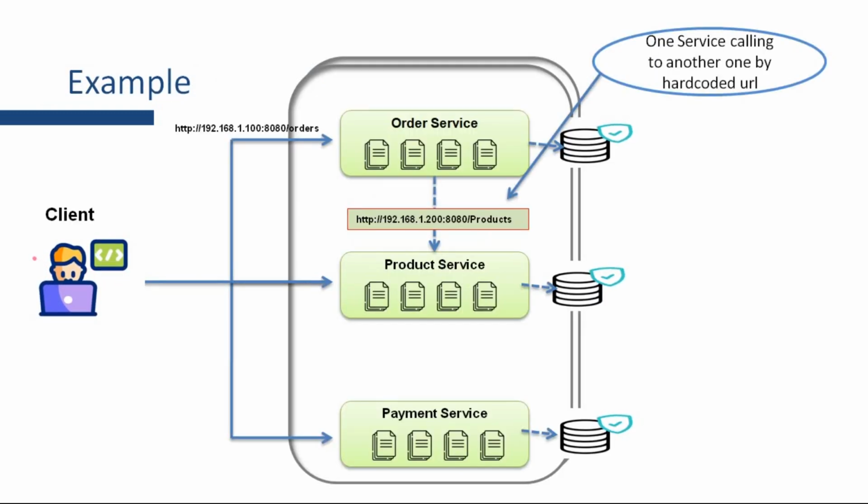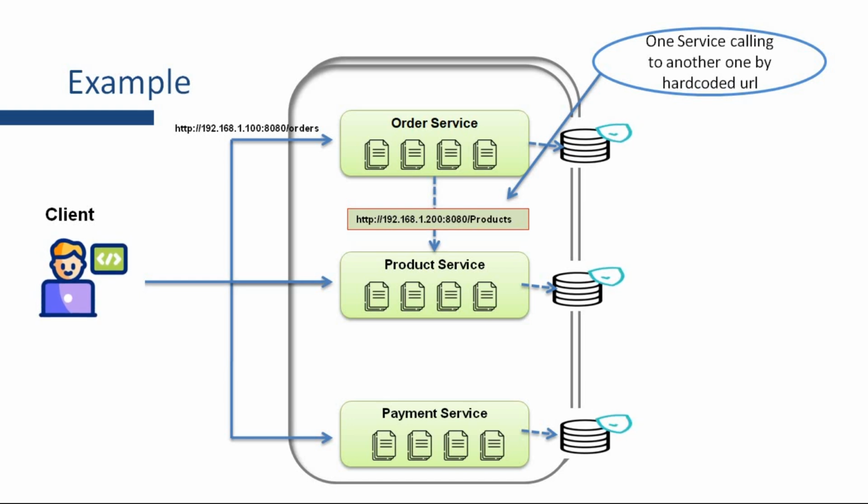It represents a basic microservices architecture with three separate services. In this setup, each service is deployed independently and exposes its functionality through a specific URL. Now here's where the challenge begins. If a client application, such as a front-end mobile app or even a third-party system, wants to interact with any of these services, it must know the exact URL of the service it needs to communicate with. This means the client is tightly coupled to the network location of each service.